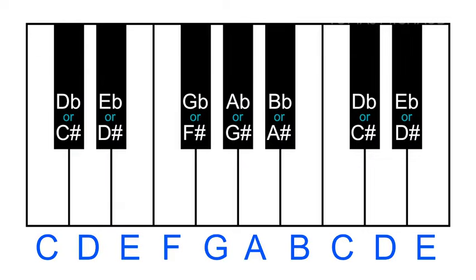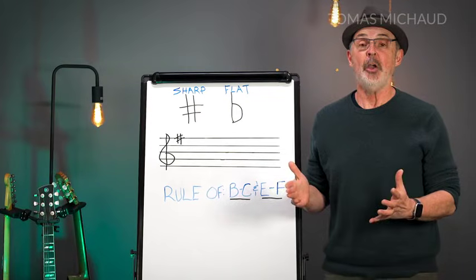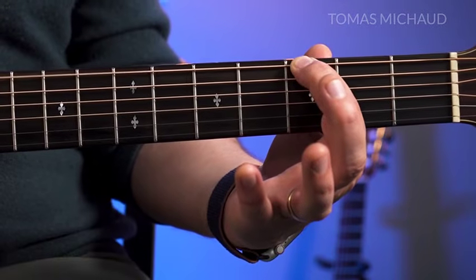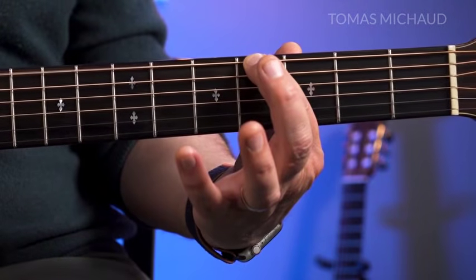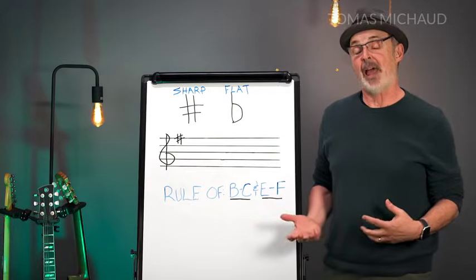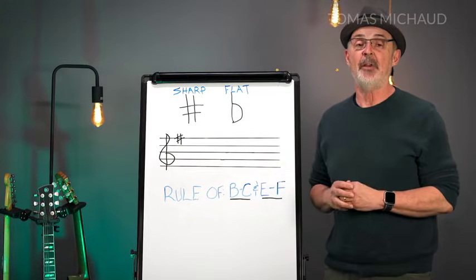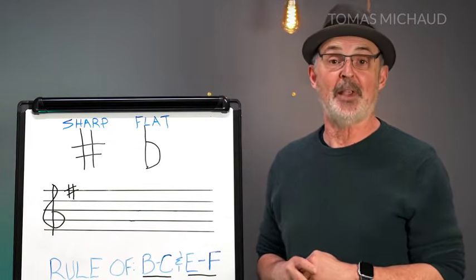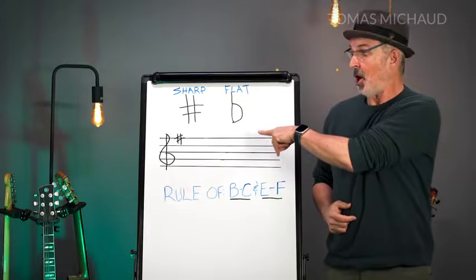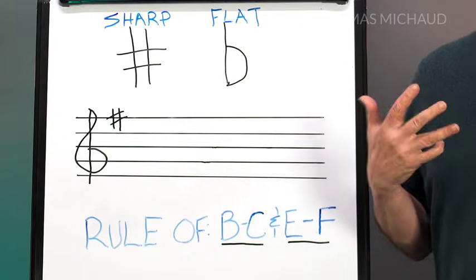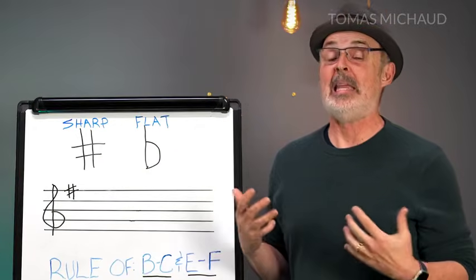On the piano keyboard, the black keys represent sharps and flats. On the guitar, you just go 1 fret up or 1 fret down. Here's a G note. If I go 1 fret up, it becomes G sharp. 1 fret back, it's G flat. If you put a sharp or flat at the beginning of the staff, that says that all the notes on that line or space are going to be sharp or flat. I put a sharp on the staff here, and every note that falls after that, that's an F, would be an F sharp. When we do that, we call that a key signature.